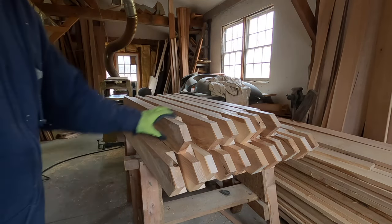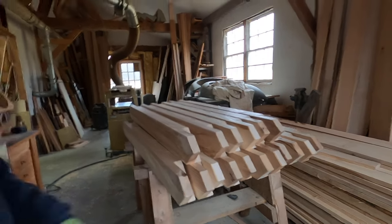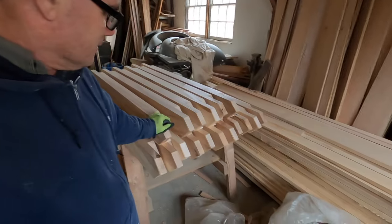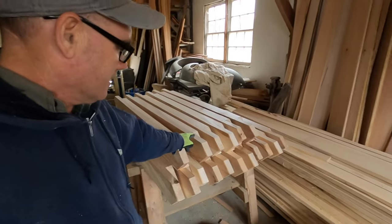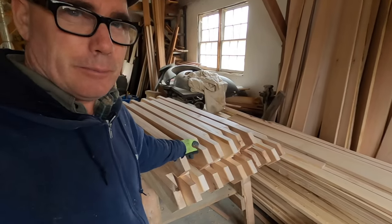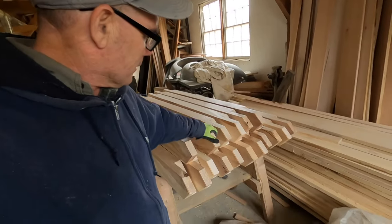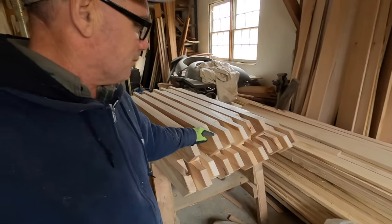There they are, all of the braces. And oh, what a pain in the neck. Making braces is not my most enjoyable thing, but these are really heavy and slippery. If you don't wear gloves with these lightweight rubber coated gloves, they're just hard to handle. But anyway, I got them all done.